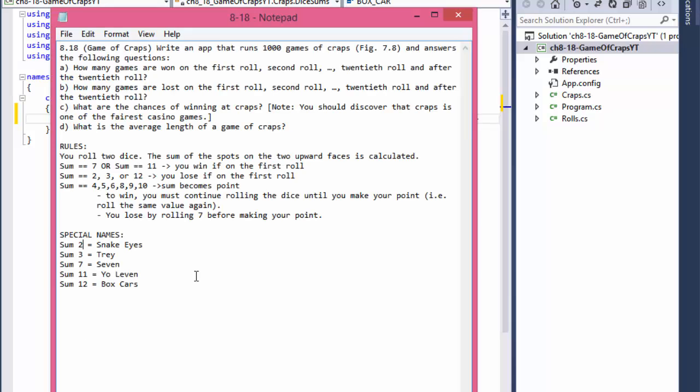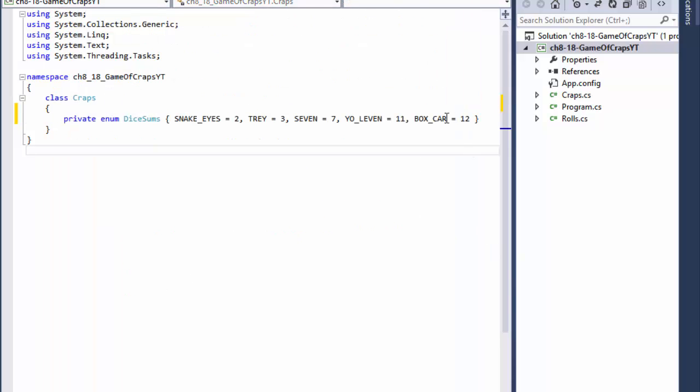Let me see if it was plural. Yeah, it is. All right, so boxcars. Okay, so this is our enumeration called DiceSum.